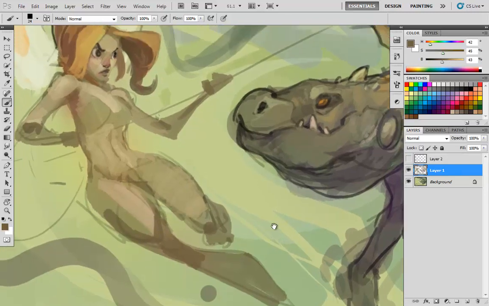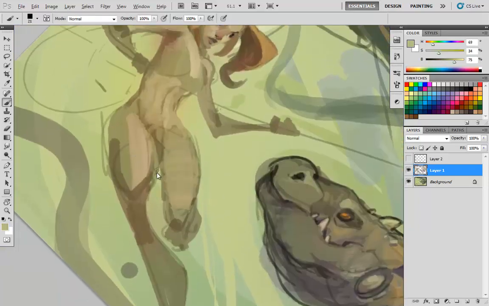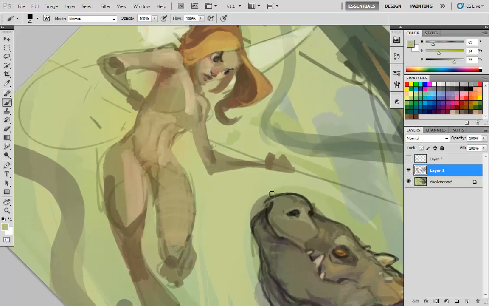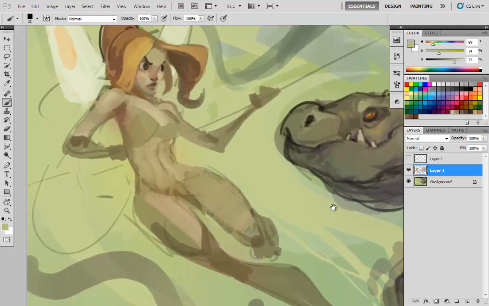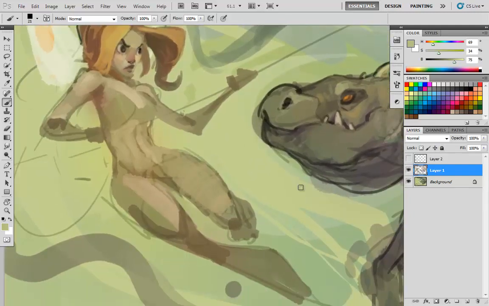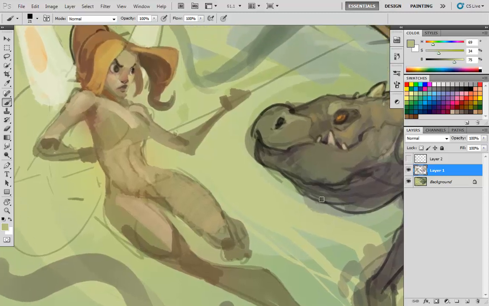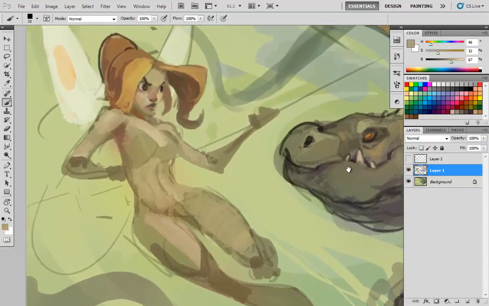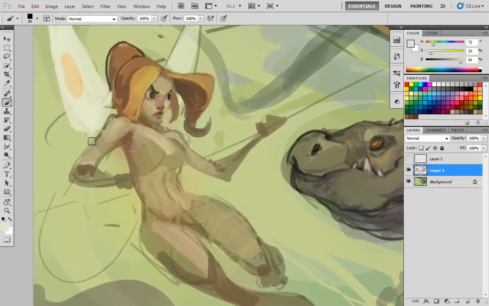Which, that said, maybe I should have, and maybe that would have been a good thing to do, and it would have helped me along the way. I would have ended up where I am sooner, or something. I'm not sure. But it's the same as whether I should be doing more studies of hands. There's always more things that I could be working on, and as long as I'm at least doing something all the time, I don't feel like I'm slacking off too much.